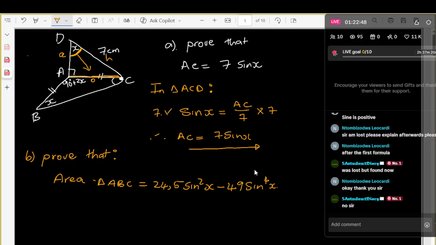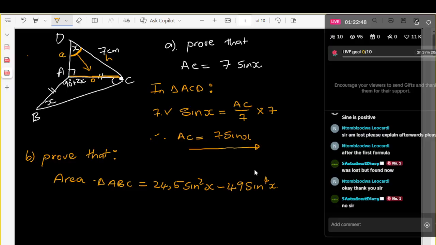It's very important to know which formula you're going to use and which sides you're going to use. Very, very important. Now, from this, we just have to substitute what we have into the formula. We know that b and c are equal, because this is my small c and this is my small b. Both of them are 7 sine x. I'm just going to put that into the formula and see what I have. This will give me 1 over 2 times 7 sine x times 7 sine x.